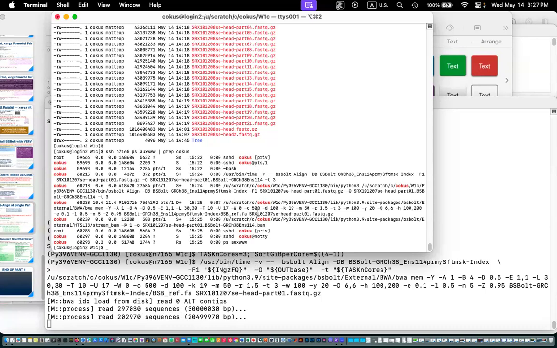But then you should also see a Python that's doing bisulfite bolt. This is the invocation of Python that's running bisulfite bolt, the actual Python code. And then somewhere in here, you should also see the BWA that's running. Yeah, here's the BWA that's running. It's a very long path, but this is actually the path to the executable.